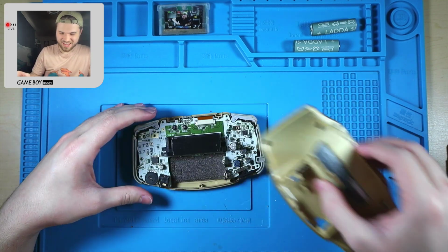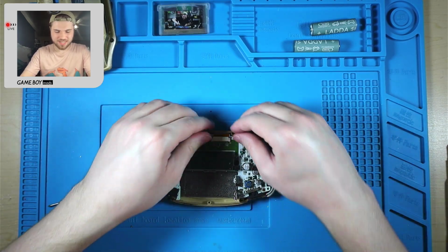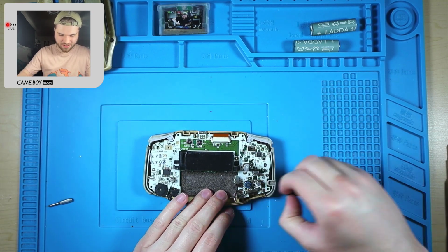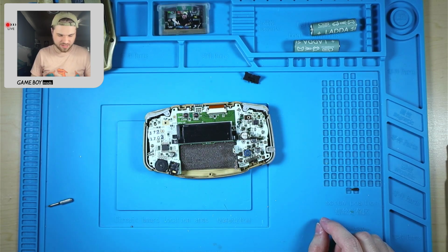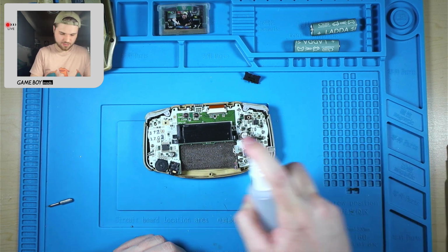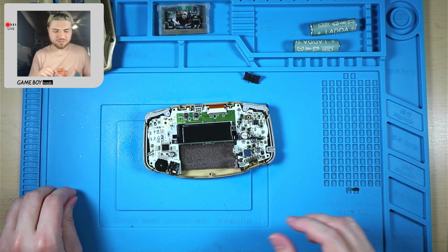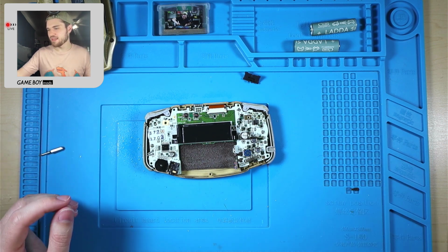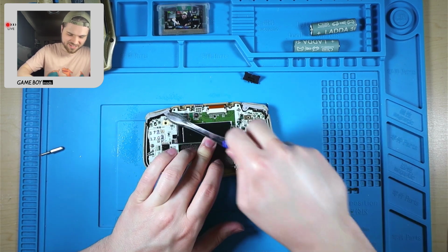No speed run. I gotta learn how to do this mod first, which I should probably pull up the instructions for. But we gotta clean this stuff up first. And actually, while this is all locked into place here, I'll clean this back half and then we'll clean the power switch. The screen is already burnt, but either way, I don't think it matters if liquid gets in these screens because there's no backlight. I don't think it matters that much. Obviously, it matters to an extent.